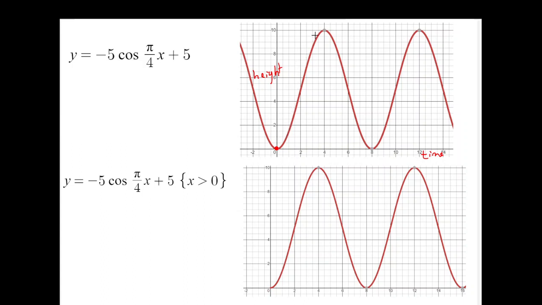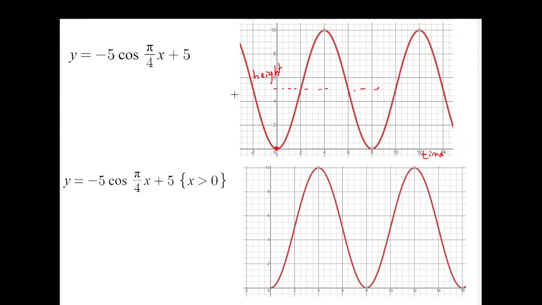You hit the maximum height of 10 meters, maybe 4 minutes later, maybe a slow moving Ferris wheel. And then you start coming back down and you hit the bottom 8 minutes after you've started. So one complete cycle would take 8 minutes. And we can do that cycle again. We can find the amplitude. So the amplitude here and the sinusoidal axis is the same as it was in the previous graph. Here's the axis right in the middle at y equals 5.